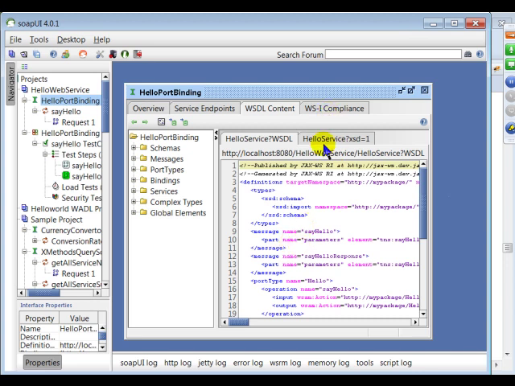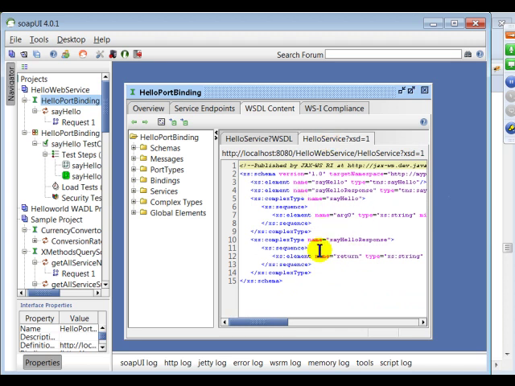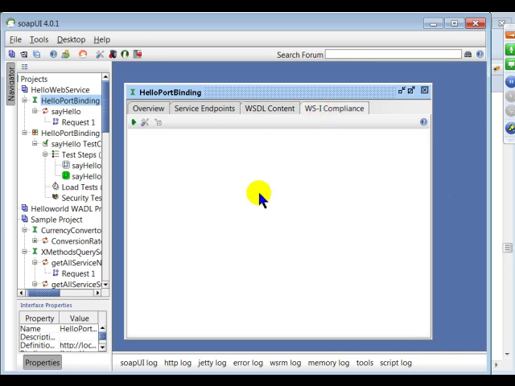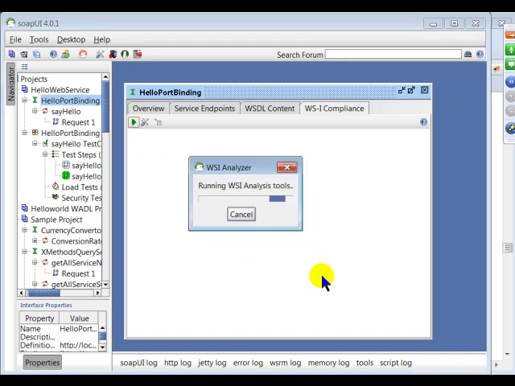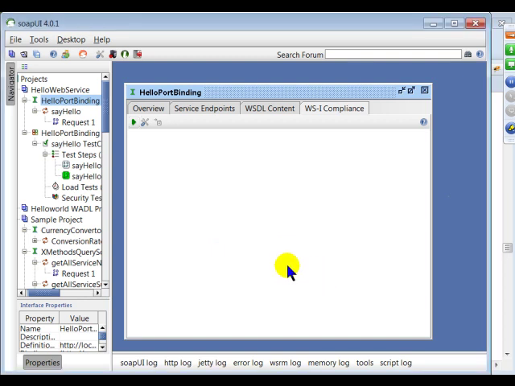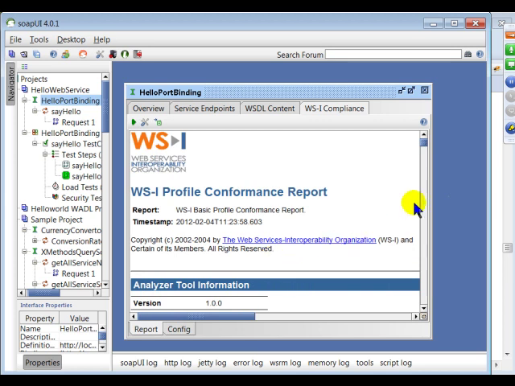This one is also an imported XSD document. This is the XML schema, right? Now here, this is the WS-I compliance. You can see whether this WSDL document is WS-I compliant or not, and you just click this one, and it's going to run the WS-I analysis tool to check, and you're going to see the result like this.